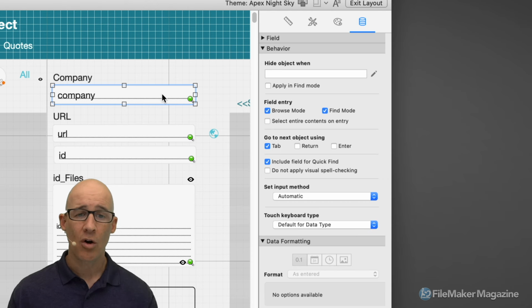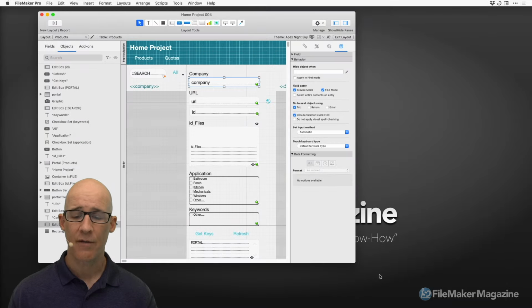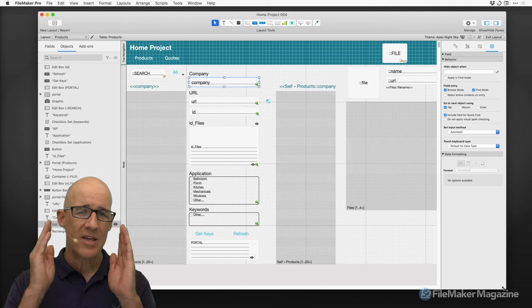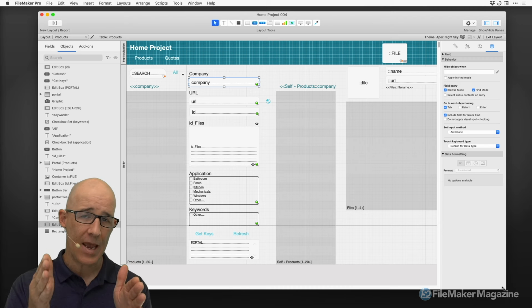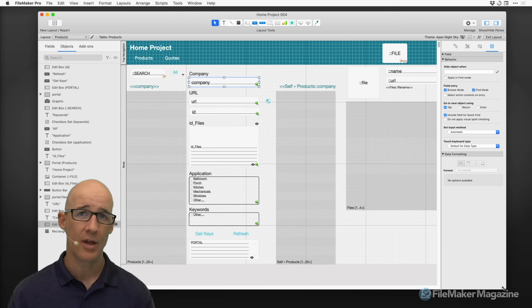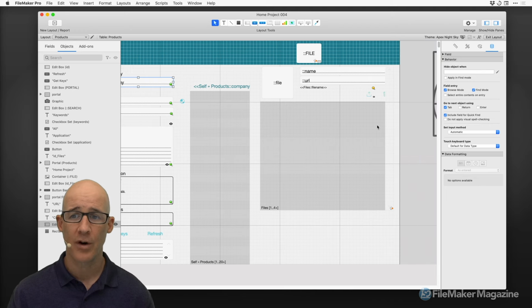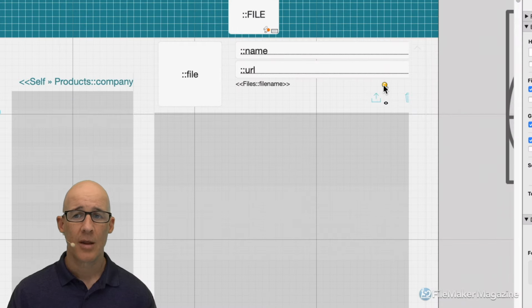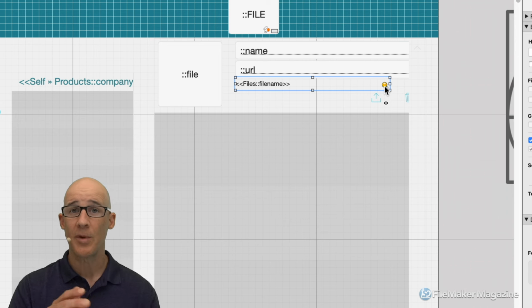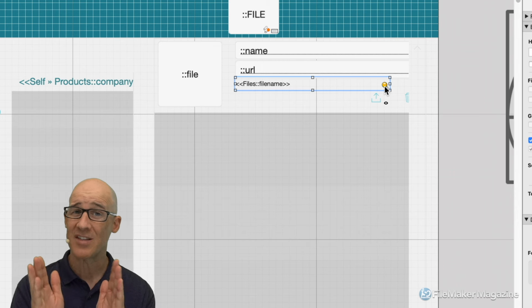But there also is the situation where FileMaker has this thing where you can put a piece of text on your layout, and if that text is referencing a field, that as well will be searchable. Hence, as I scroll over here, we can see this little indicator right here. Now, this is where we answer the question that you may have been asking, okay, but what was that you told me that one is green versus one is yellow? What's the difference?